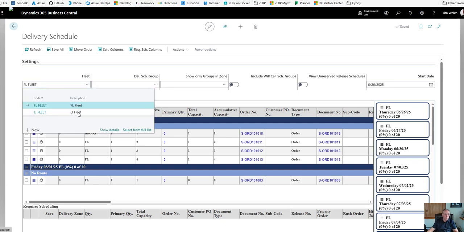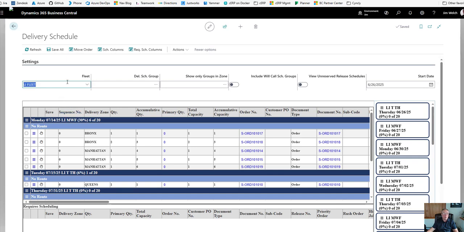All right, so basically taking what we did, doing this by location, but doing it in a way that if you have locations that share the same trucks, you can group those locations into a fleet, because it's a delivery schedule, and really what you imagine is a fleet of trucks.